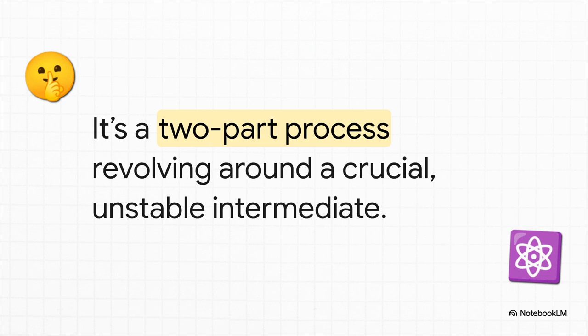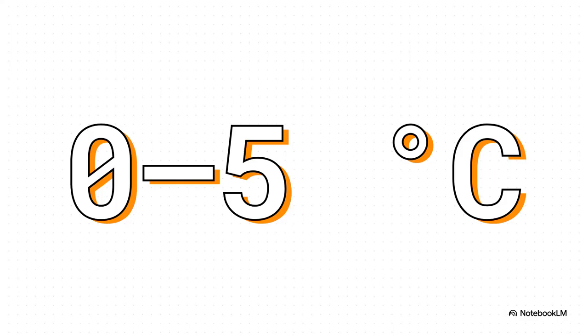But, and this is a big but, to work with this thing, there is one golden rule. One rule you absolutely positively cannot break. And here it is, 0 to 5 degrees Celsius. This is the one non-negotiable, unbreakable rule of the Sandmeyer reaction. You have to keep the whole thing in an ice bath. If it gets any warmer, even a little bit, that key intermediate molecule we just talked about literally just falls apart. So please, burn this temperature into your brain.